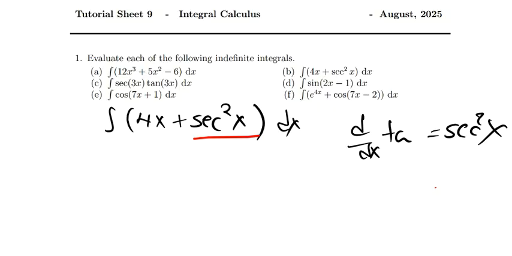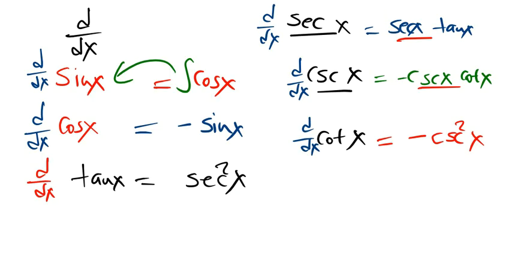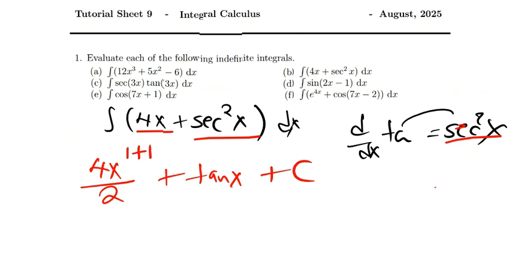Okay, so we'll start. Integral of 4x, the power is supposed to increase by 1 on the x, so it becomes 1 plus 1, divided by the result, which is 2. Now the integral of secant square of x is the opposite of differentiating, right? So what can give a secant square of x is the derivative of tan, so therefore that is tan of x, okay, plus a constant c. So just familiarize yourself with these, and then you'll be able to do the reversals.